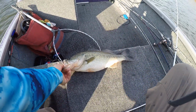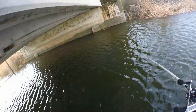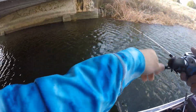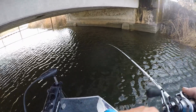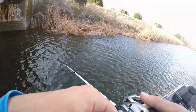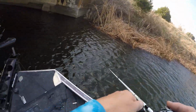Another good fish. Let's go. Crankbait. To me, it doesn't matter. I think any bait will fit. Oh, yeah. I think you actually caught three pretty good sized fish. What was that other one? 212? Yeah. Fat as fuck. They're all pre-spawn fish.